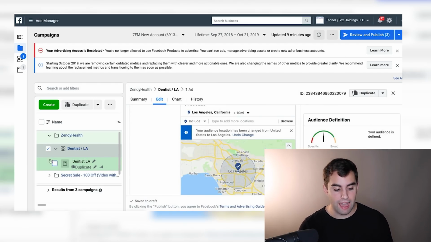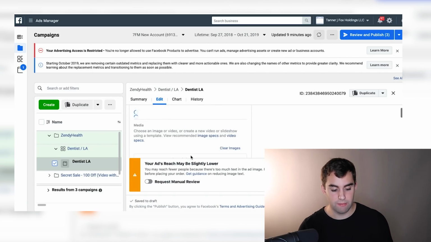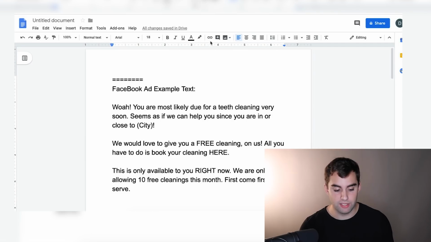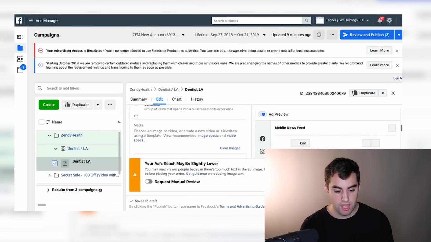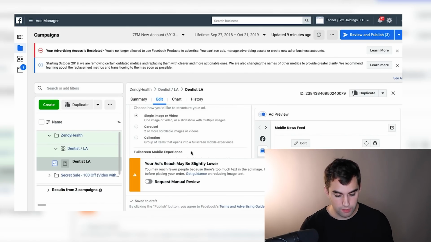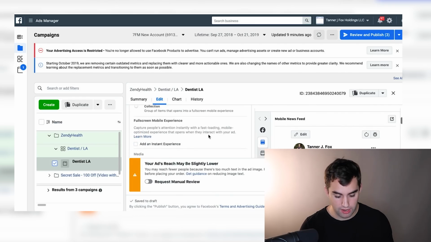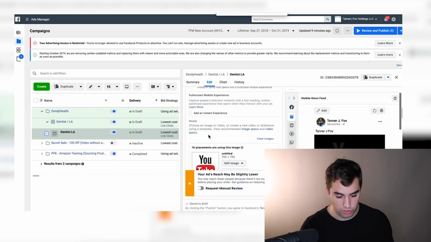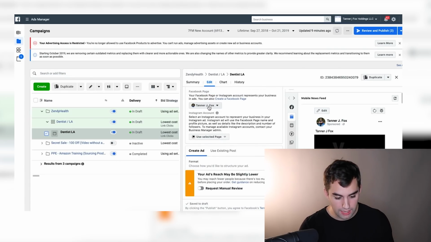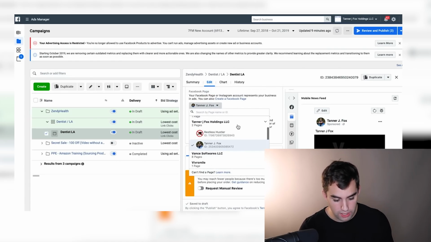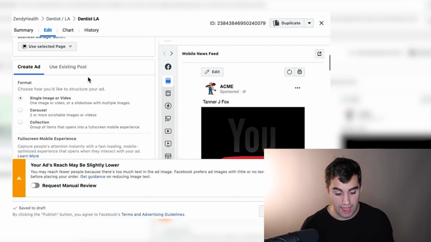Now I'm gonna go into the actual creative of this, right? I'm gonna go into the creatives, and this is important. I'm gonna copy this little text, all right? And I'm gonna paste it in over here. I don't need to worry about this right now. Just zoom out a little bit so I can see more. And again, I could just pick any page that I want here. So let's just go with this random page that I have.